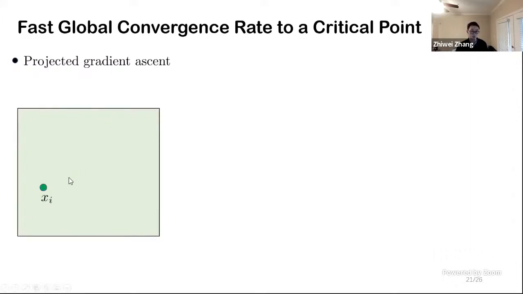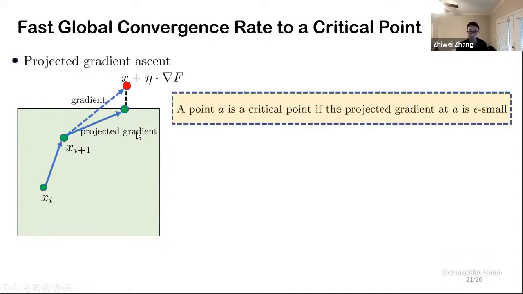For those who are not familiar with it, it is just general gradient ascent, but projecting the outlier back to the box region by finding the nearest point. So sometimes, when it happens, the projected gradient will be different than the original gradient.